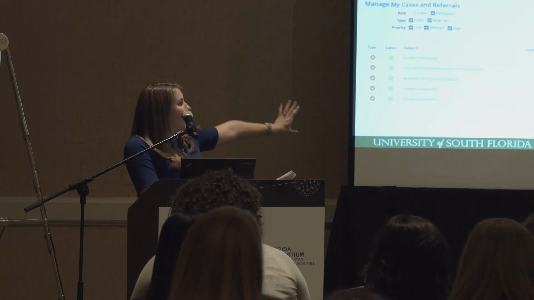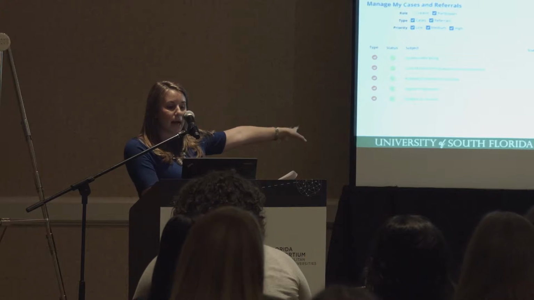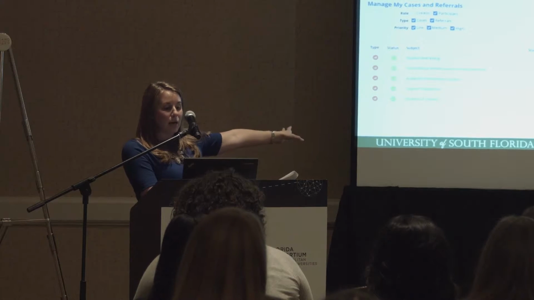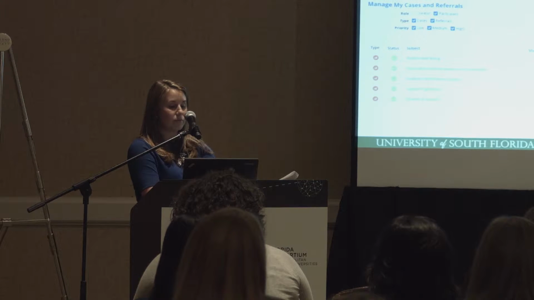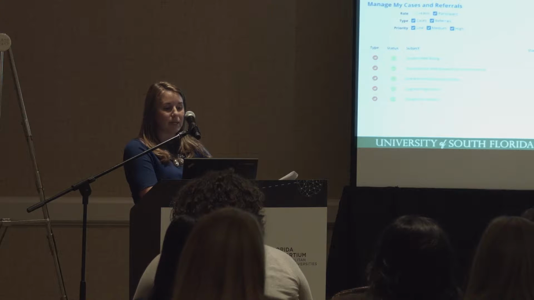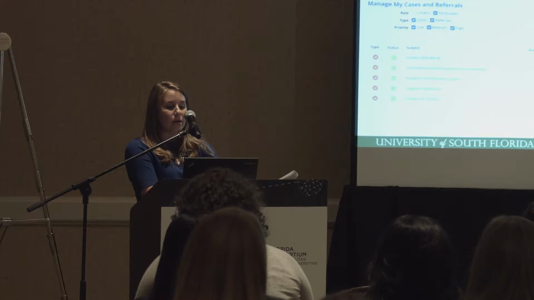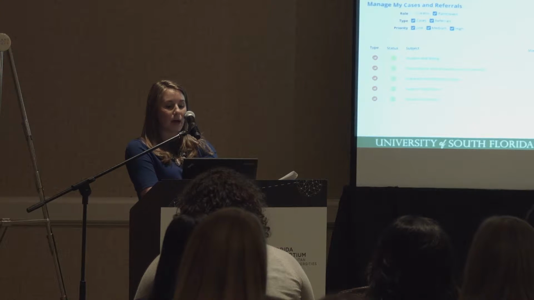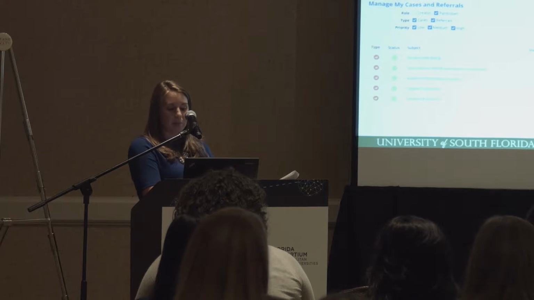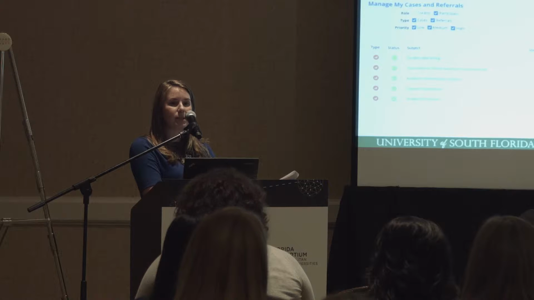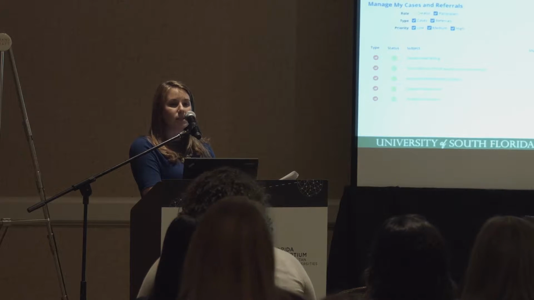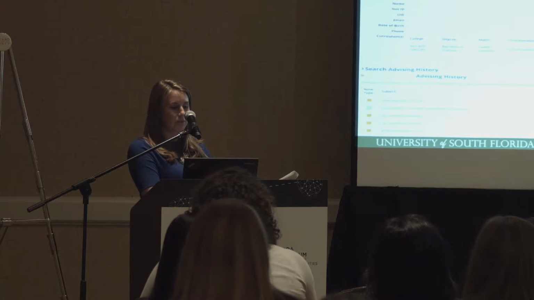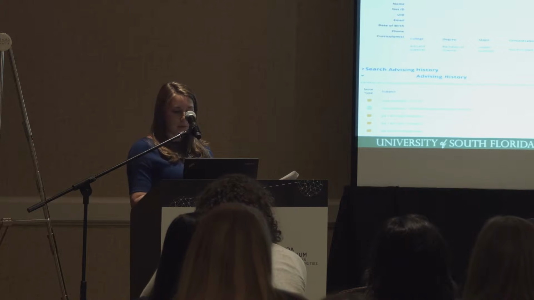So what I've taken a snapshot of here is my dashboard. When I log into the system, I can see that I have various referrals because I've taken up my cases, and these are the dates that they were created and by whom on campus, and we can assign them a priority and severity. So is this something that needs to be addressed like today, or is this something that can wait a week?